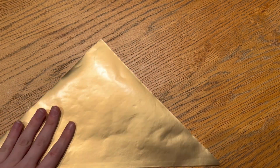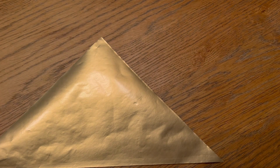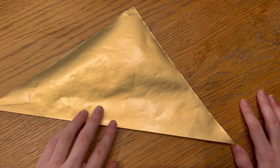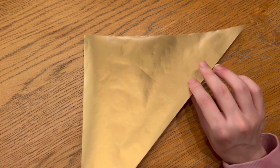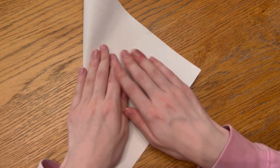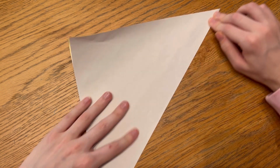So I'm just gonna cut off the excess paper. There we go. The lining is pretty sharp, which I don't really like. Yeah, that's a bit better, I guess. So I'm just gonna begin by folding it in half, and I guess we can fold this from the white side. So I'm just gonna crease this on the other side. So just fold it in half. That's the first step here.